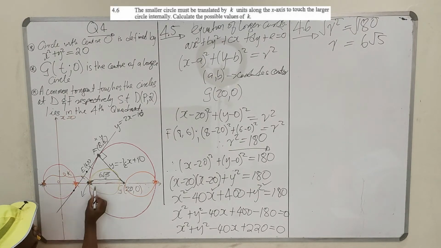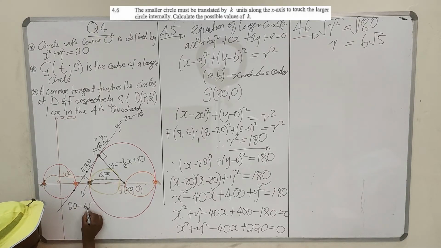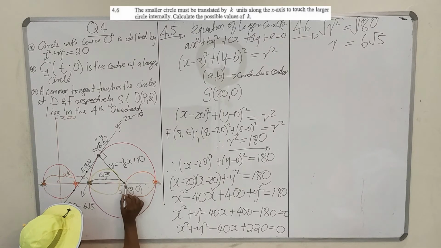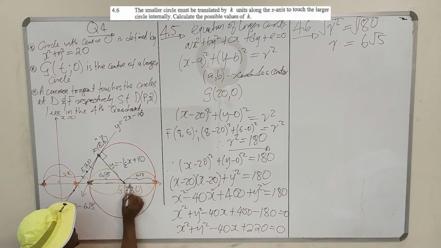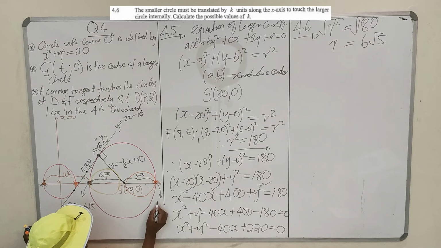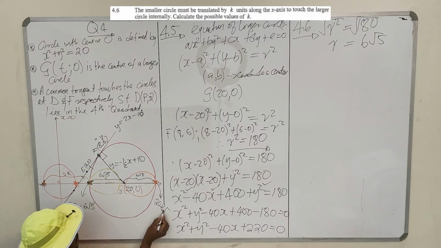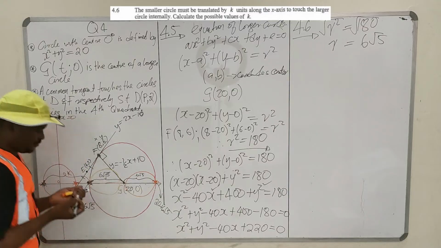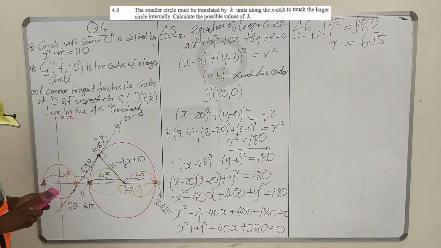So you know that your distance now is 6 root 5. So if you want to know what that position is, it should be 20 minus 6 root 5. This is that position. If you want to know the one on this side, to move all this way here, you move this distance, which is 6 root 5. Which means you add 6 root 5 units on 20 to get to that. So the coordinates of that position are 20 plus 6 root 5, which is your radius.